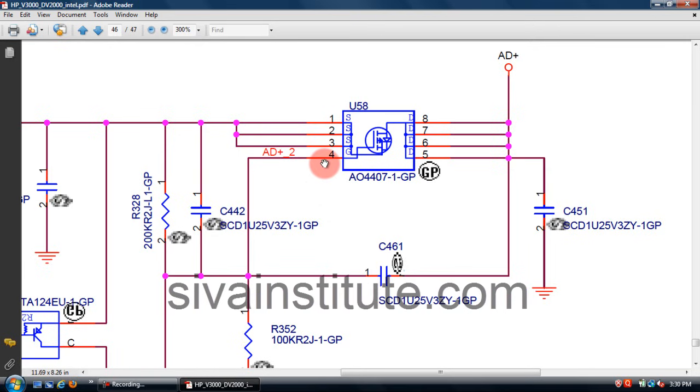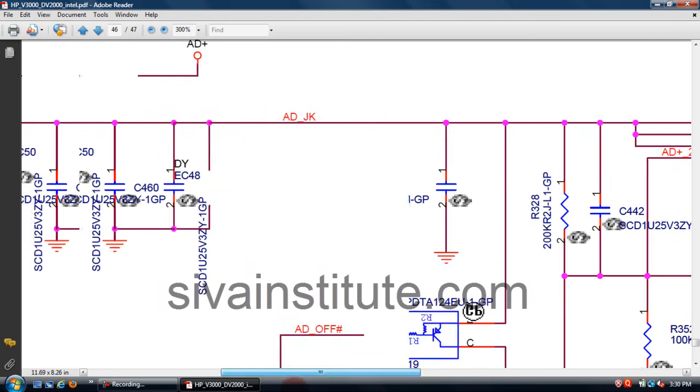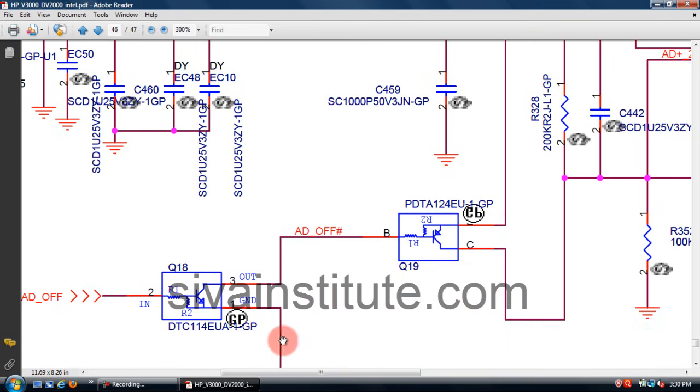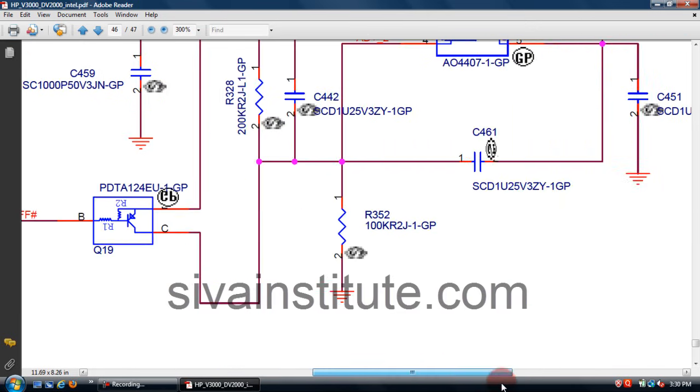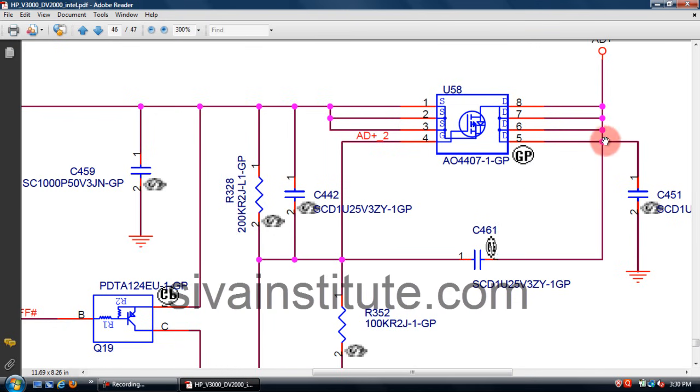When the gate voltage is high, there is no function. With a P channel transistor, if there is no output voltage at this point, you should check the P channel transistor. The gate voltage goes high. When this voltage goes high, the output will not be present here. When the gate voltage is low, the output will be present. See here, when these two transistors short, this voltage goes high and this voltage will not be present.